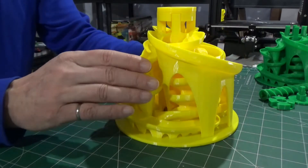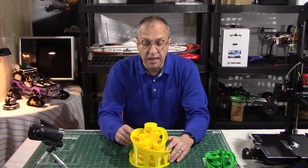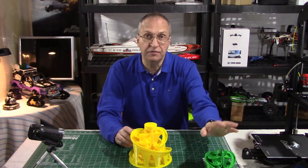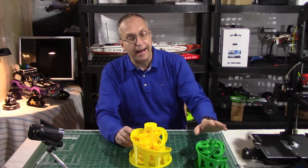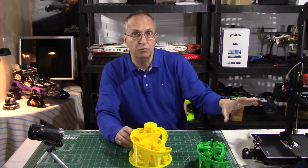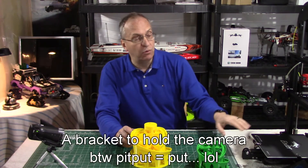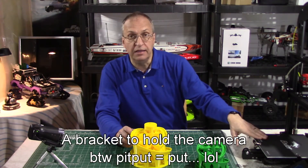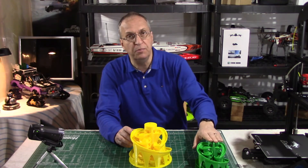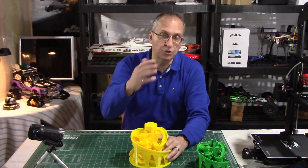Tulio did an amazing design here — this is a very, very cool thing to print. At the end of this video I'm going to post a time-lapse of this print with an outside camera so you will see the printer move. I'm also going to work on a special bracket that I will put on the heating bed, just to see the build. I'll put the files on Thingiverse.com and I'll do a video about that.